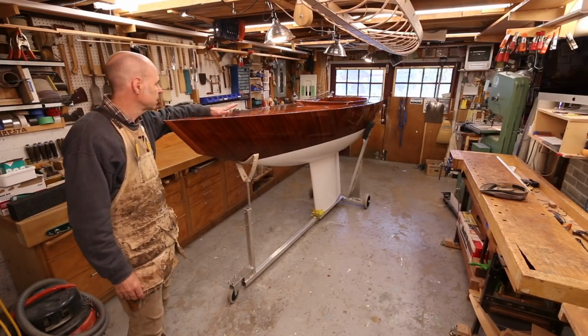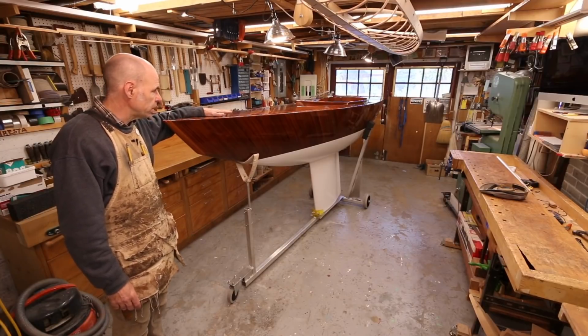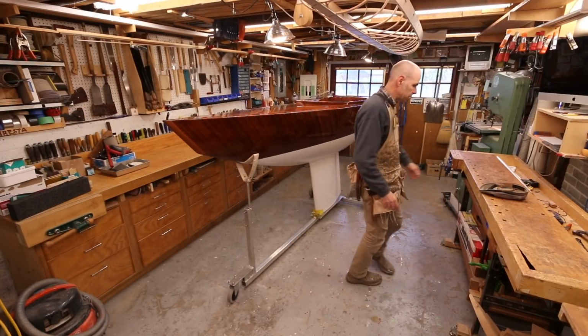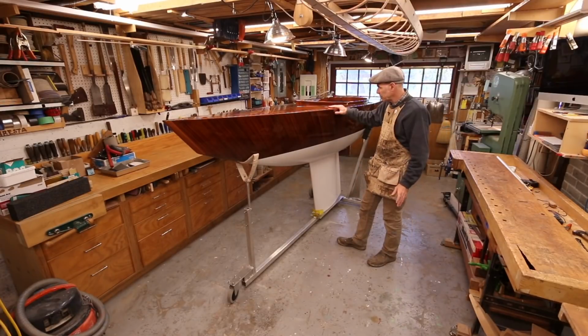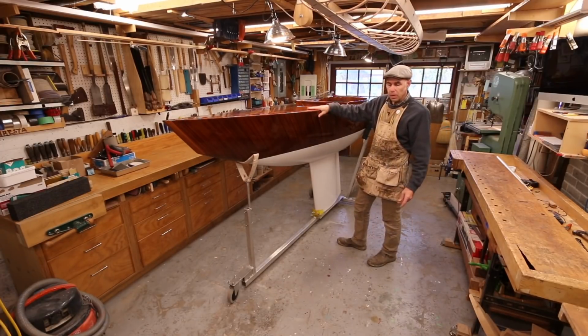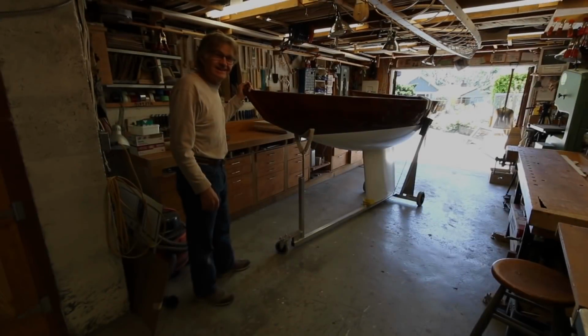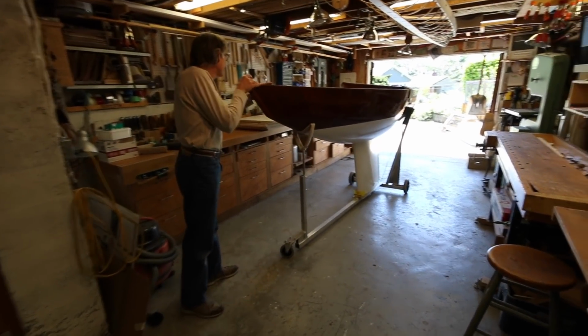But anyhow, with the boat on the trailer, that means this is ready to leave the workshop, and I am ready to start my next boat. While it's been really nice having this here, and I appreciate having the opportunity to build this boat, it is time for it to go and move on to the next job. And that is just life as a boat builder. Let's take her home. Time to go.